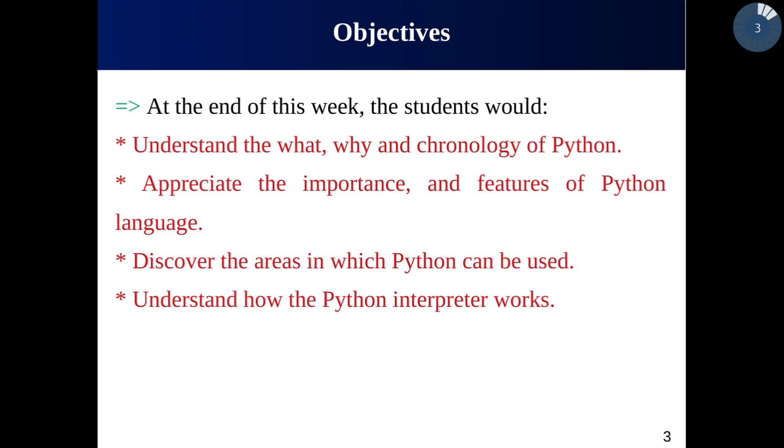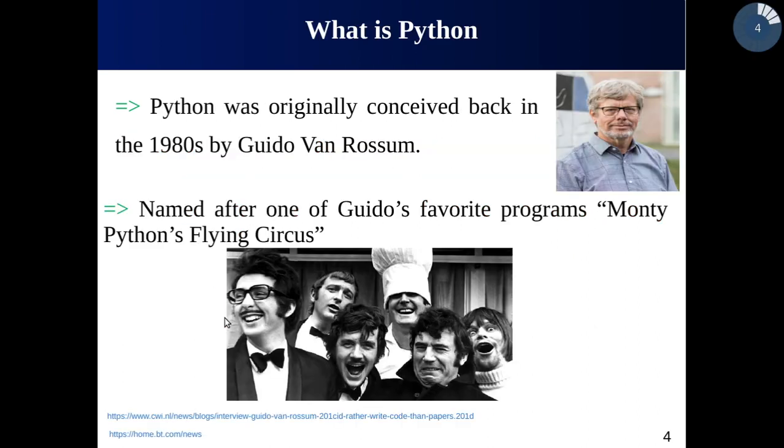So here are the objectives, the outcomes for this lecture. I expect that at the end of this week, the students would be able to understand the basics of Python, the chronology of Python, the important applications of this language, and the unique features of the language. Similarly, the student would be able to discover the areas where Python is being used, and will learn how the interpreter actually works.